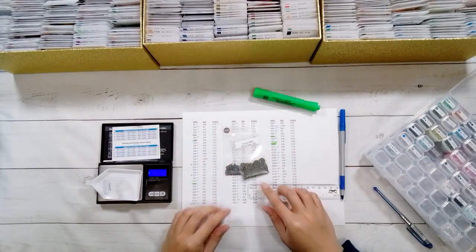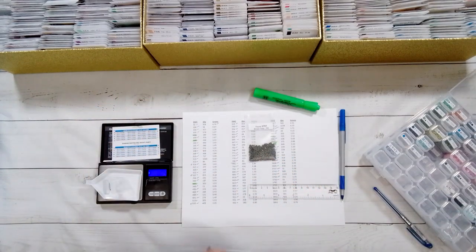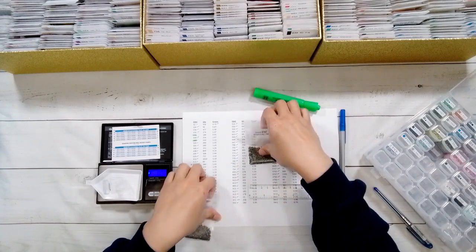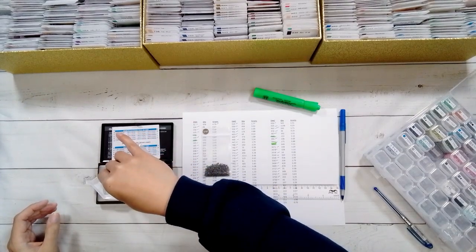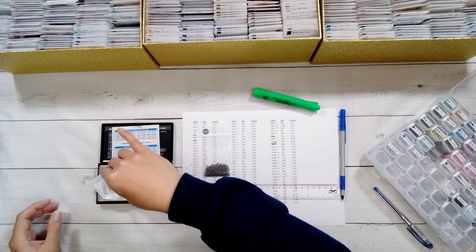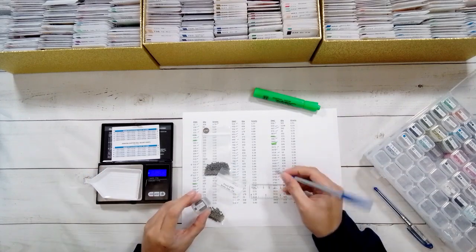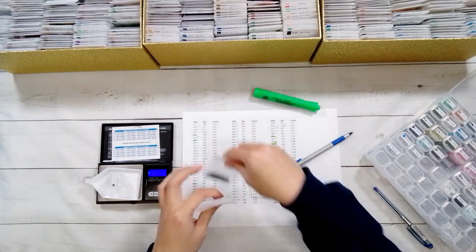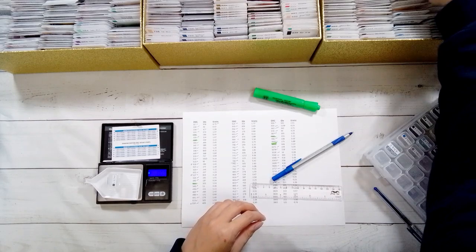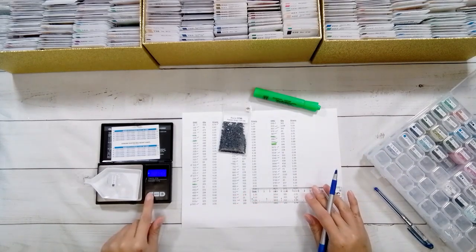Much of it. Do I think that's 257? Okay, yeah, that doesn't look enough. Three, seven, nine, nine. I need 1.51.